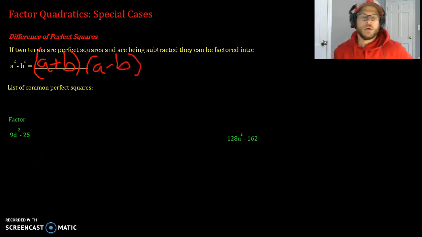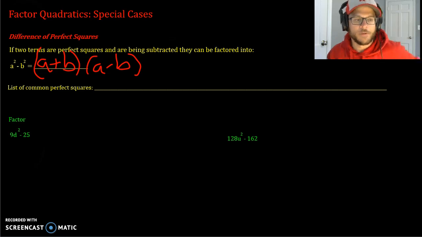Now, if you look back into our last unit of multiplying binomials of a special case, this is actually the complete reverse order of the difference of perfect squares, where you have two identical binomials. The only difference is one of them is being added, one of them is being subtracted, and you end up with your a squared minus b squared. This is the same thing, but just working backwards, where you have a perfect square term in both your first and second position, and the two terms are being subtracted.